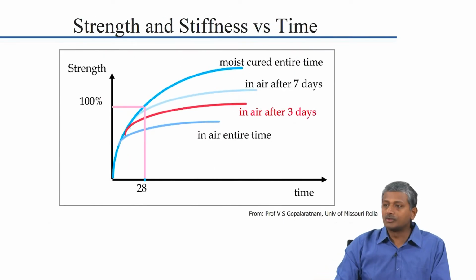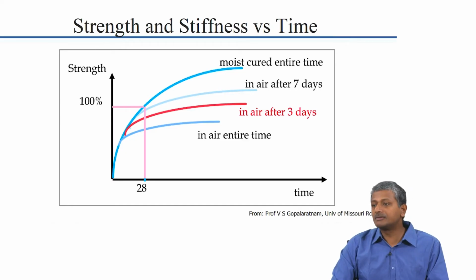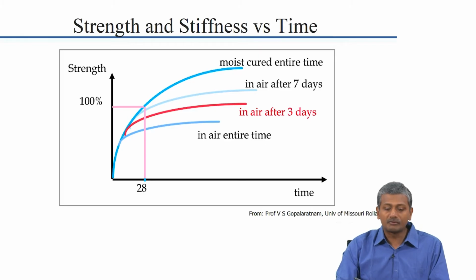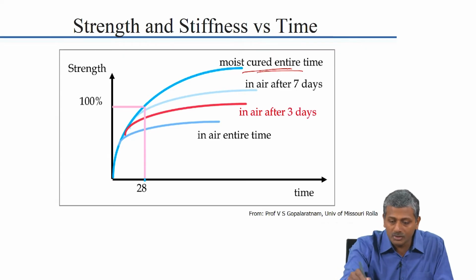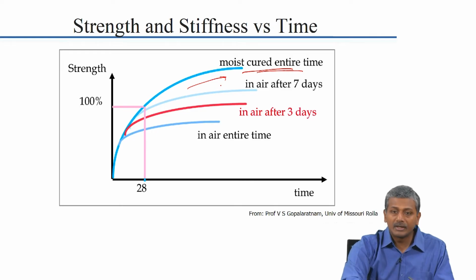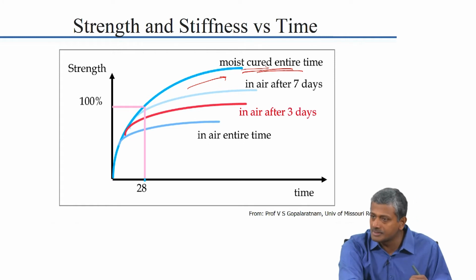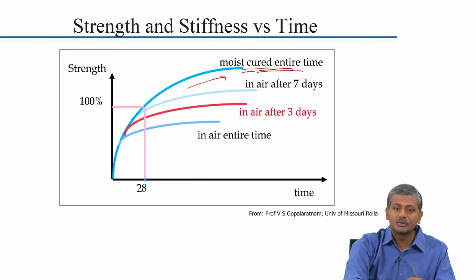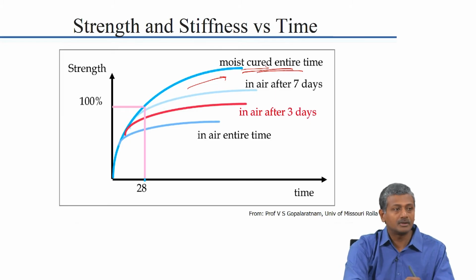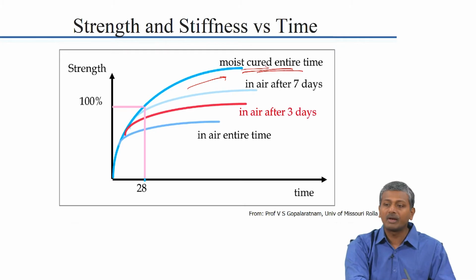Now, if you look at the growth of strength and stiffness versus time, you know that as more and more hydration occurs, the strength first grows at a rapid rate and then the rate of growth of strength slows down. And you know very well that concrete which is moist cured for an entire time will attain a very high maximum strength, and if you continue curing, there is going to be continuous marginal improvement in the strength, because not all of the cement gets hydrated completely. So, there is still unhydrated cement left in the concrete even after a substantial period of time. If you are continuing to cure, this unhydrated cement will continue to react and fill up the space available with hydration products.